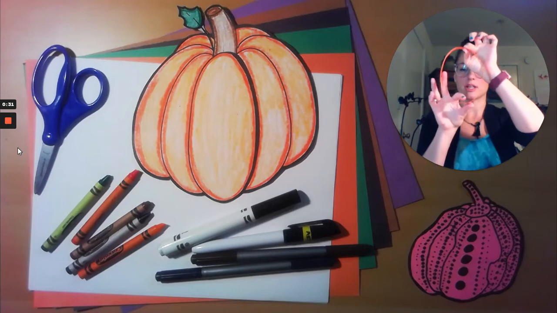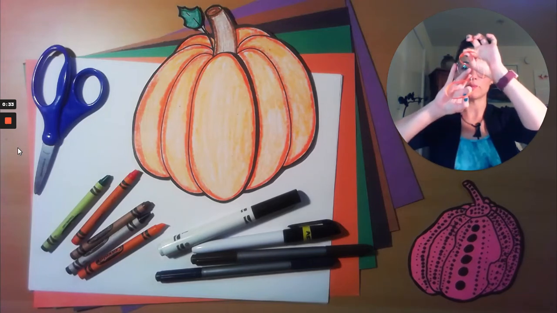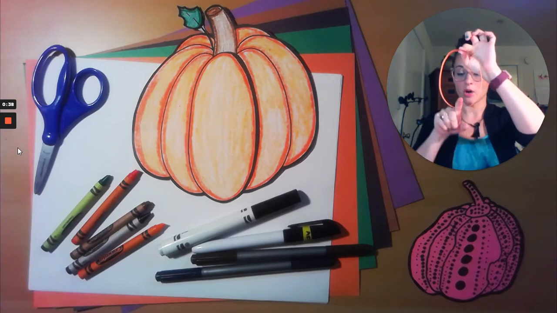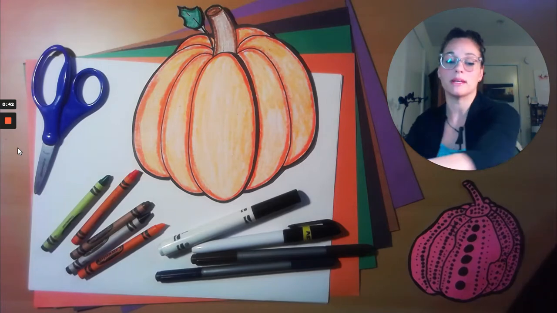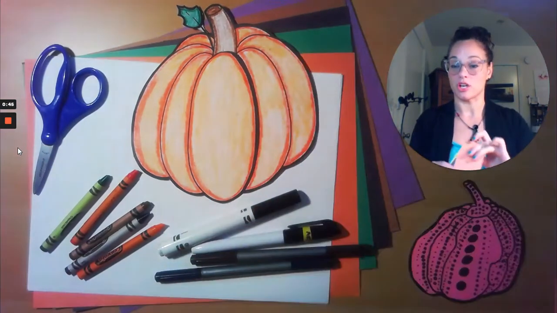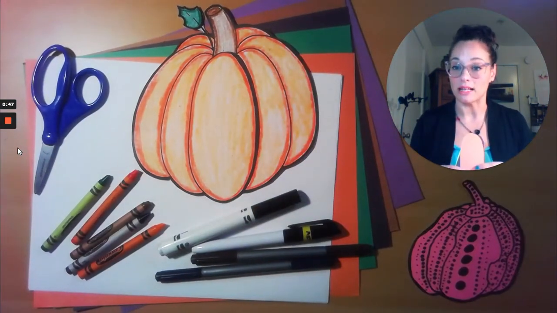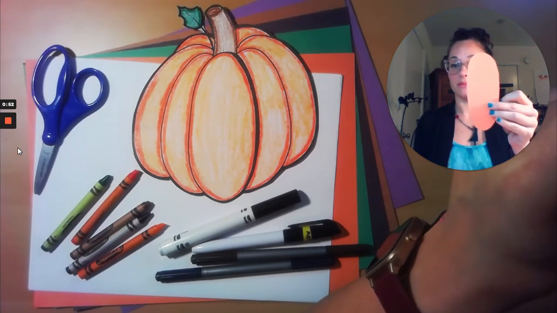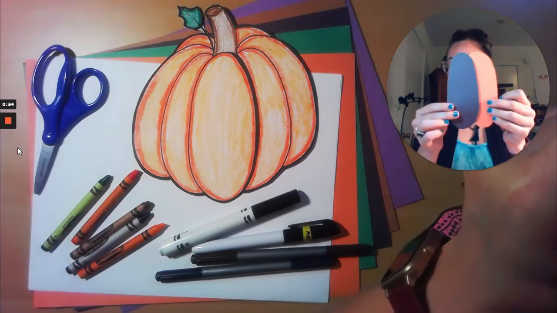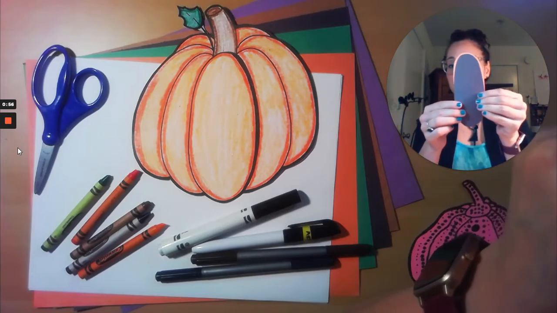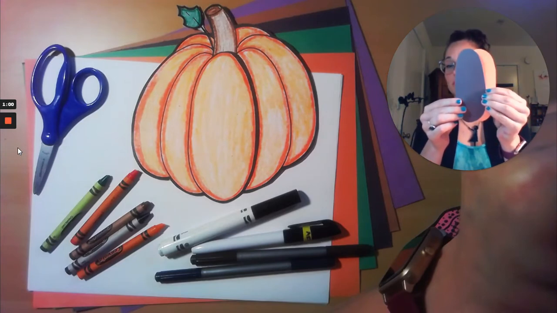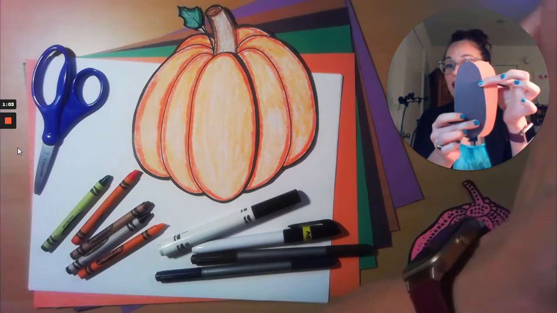There can be different kinds of shapes. There can be organic shapes, which are made up shapes, or there can be the shapes we know, which are geometric shapes. We're actually going to be focusing on ovals today when we make our pumpkin, but also within shape, we're going to be talking about what's called overlapping. So you have a shape that you start with, but when another shape comes in, it covers it just a little bit, not completely, and not just barely next to it touching, but when it covers it, it's called overlapping.